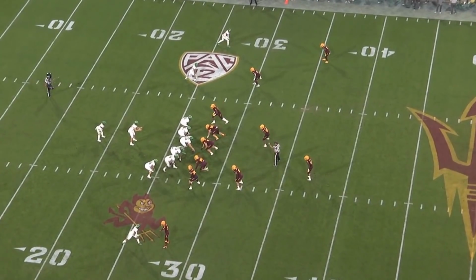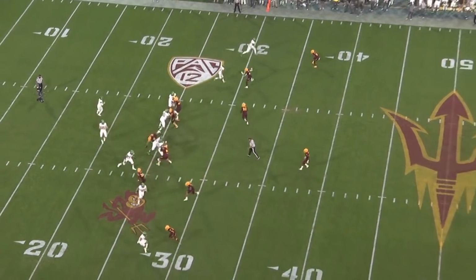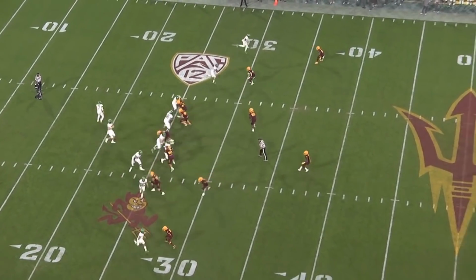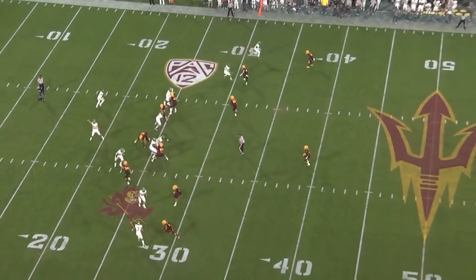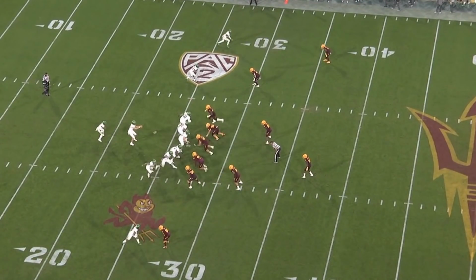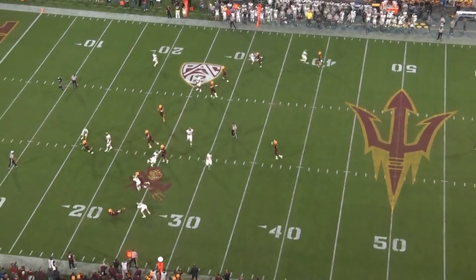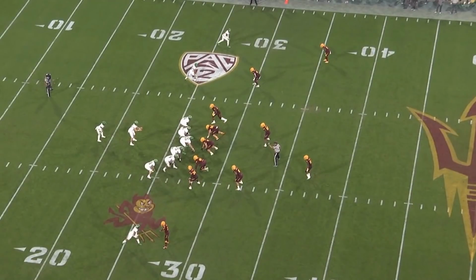3rd and 3. 2x2, 11 personnel. Man. Again, wide receiver screen. To me, this is that surge screen I've talked about a handful of times where you're looking to throw the swing screen one side. If it's not there, come back, throw the wide receiver screen. Just so we're all on the same page again. It's just the little nuanced things for me where some of the decision making, now, should he have thrown this swing screen? I don't think so.